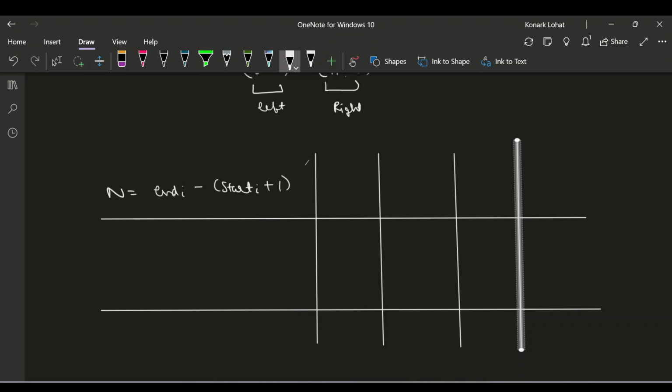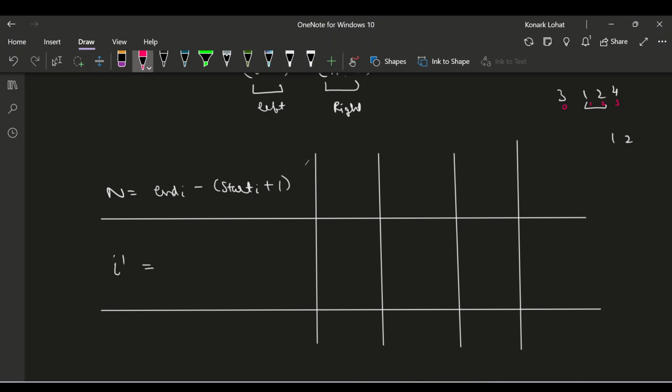So the n will be changed because for every subarray, the size of the array will be changed, right? Because we have index and we have start and end point. We have different start and end points basically. And another value that will change is I dash, right? Because let's say we have 3, 1, 2, 4, and now I am talking about this array that is 1 and 2. The indexes that it has by default are 0, 1, 2, and 3.